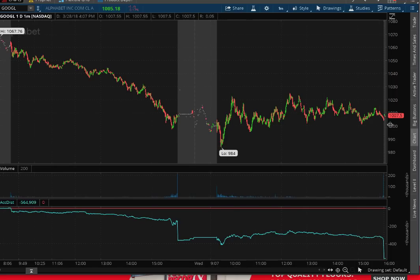So what I'd be looking at is a possible move lower at the open to where Google would potentially reach maybe 990, between 984 and 990. Depending on how the situation looked in the morning and how aggressive the selling was, or if maybe the market continued trading sideways, I may be making my decision of where I would be closing this situation out. I would typically set a close order between 984 and 990. Let's say in this case it would be 985. So if it was to repeat what it did this morning, sell off in the morning, my order would be closed at 985, and that position would be worth $20 in the money.